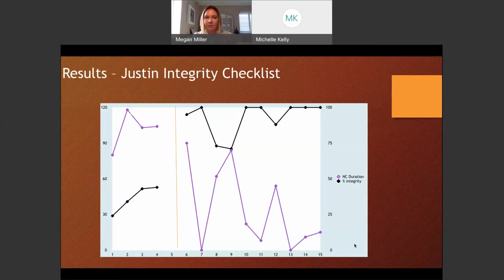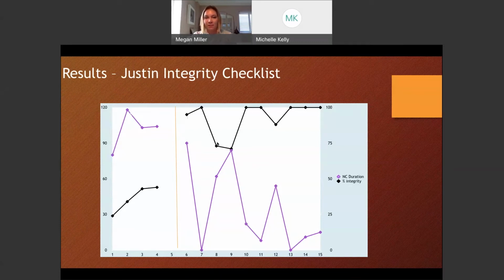So this is the data with the integrity percentage overlaid. This black line here is the integrity percentage, and it does go up a little bit, but it's still below 50% during baseline. And you can see as it's going up, his non-compliance is coming down. And then even in intervention, when the integrity was up here, at 75%, or sorry, 90%, I'm not reading my graph well. At 90% up here, his escape behavior was high. But once they got to 100%, his escape behavior drops down.